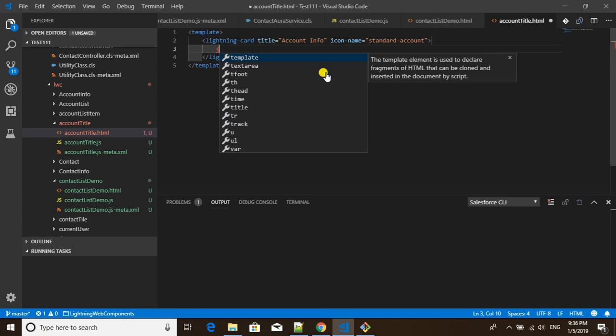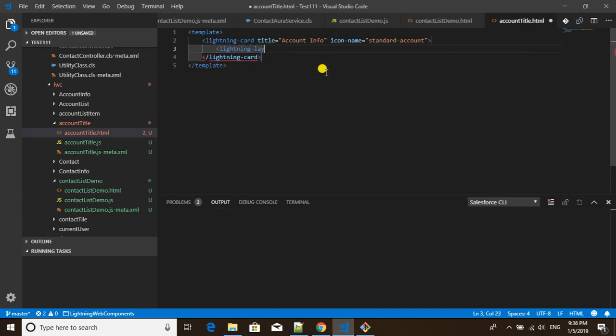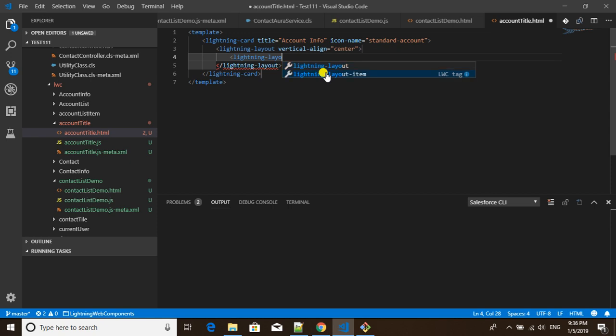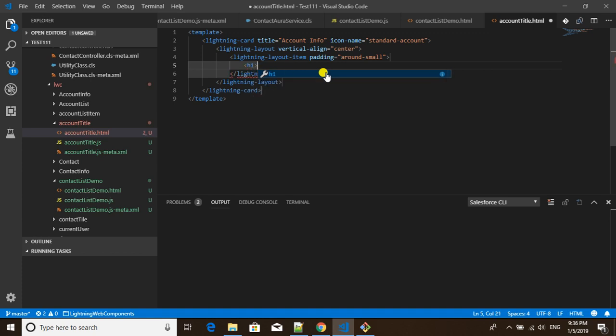And we can add a lightning layout, and inside this I'll put one heading that says I am in account tile component.